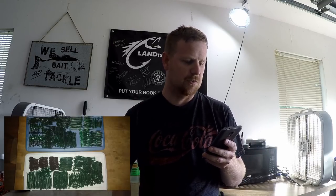So we are starting a big order today. This is a 72 bag, all custom color monster. We are doing mean green laminates. We are doing split tail colors, and we're making pretty much everything I have with different scent, different salt content, different everything. So it's gonna be a challenge, and we're gonna jump in.